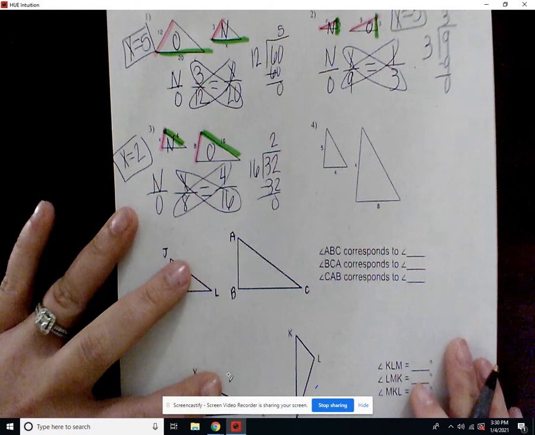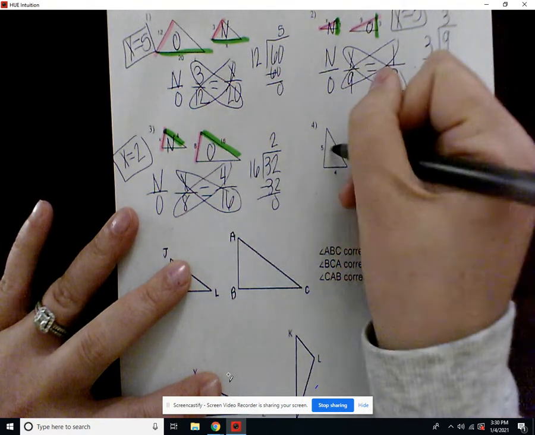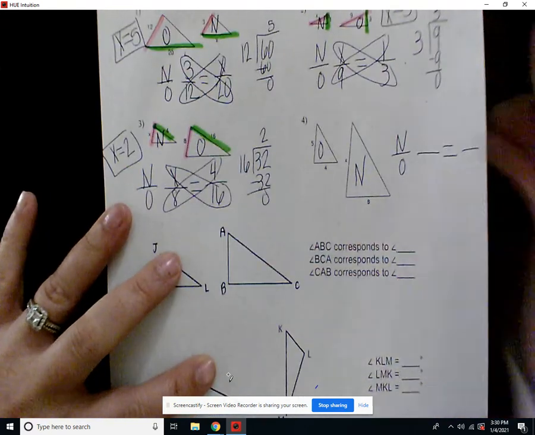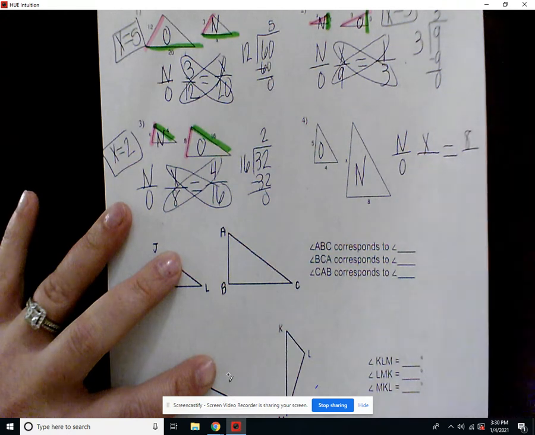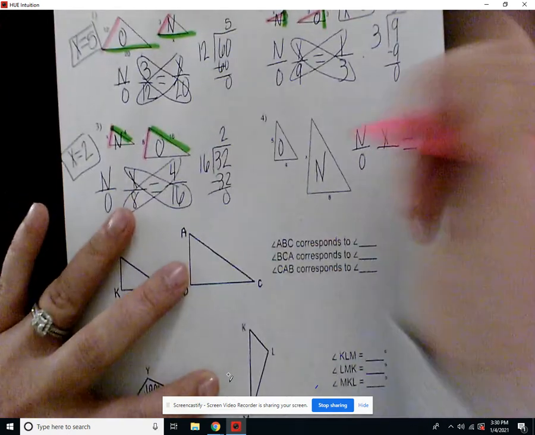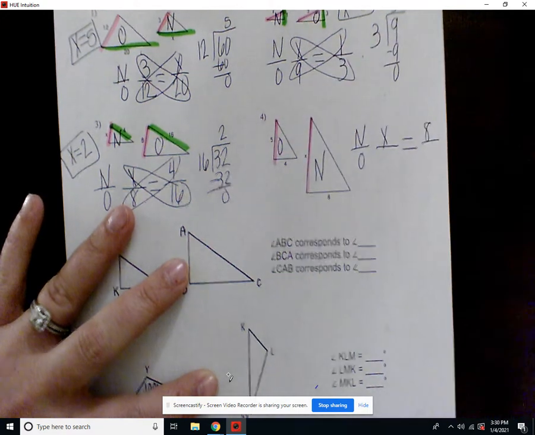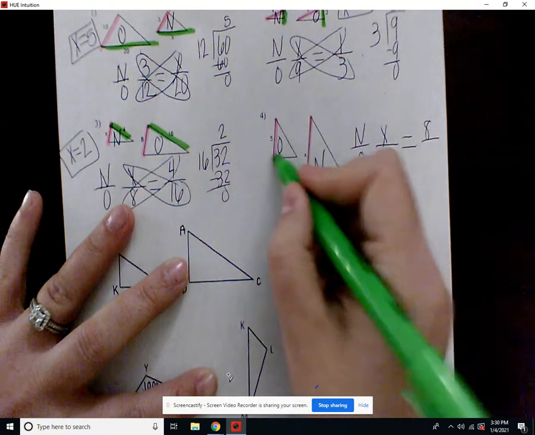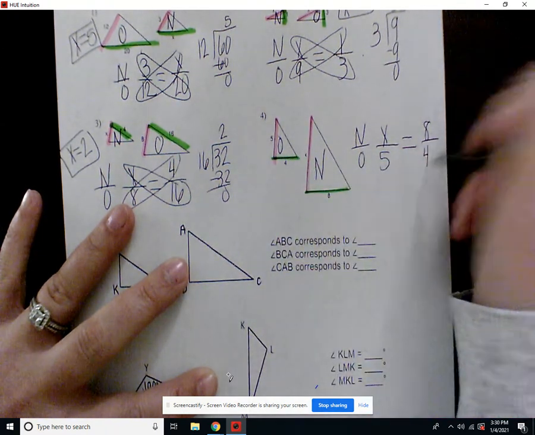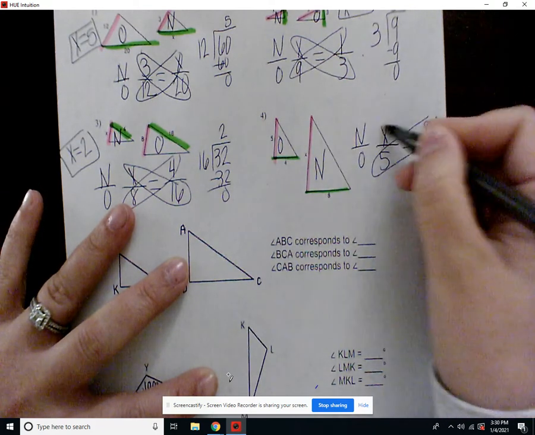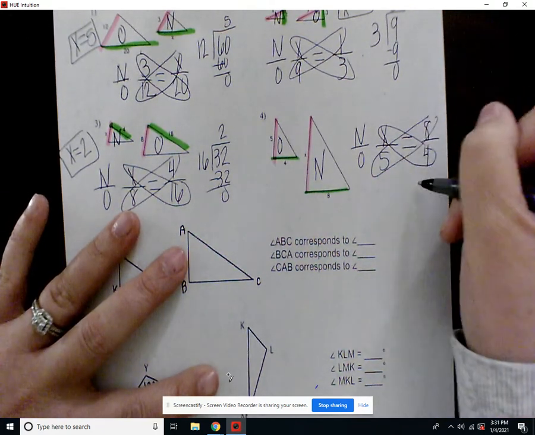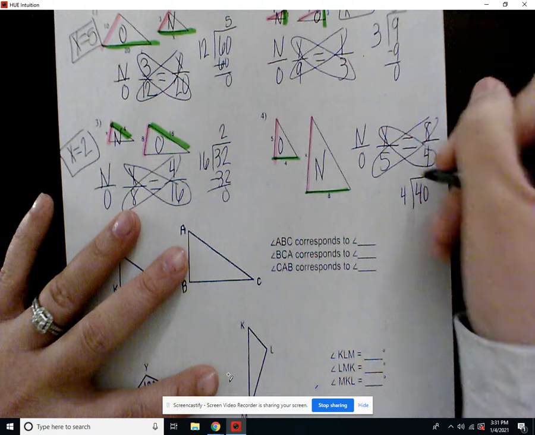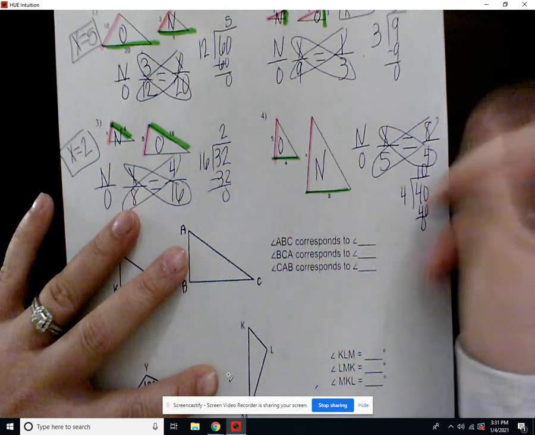All right, and then our last one, again, our new has the X. So we'll do our proportion, new over old. All the new will go on top, so X and 8. Then we find our corresponding sides. X corresponds with 5. And then 8 corresponds with 4. So we will cross multiply and then divide. 8 times 5 is 40. And then the number left over that's with X we'll divide by. So 4 into 40 is going to be in there 10 times. It's going to go in there evenly.